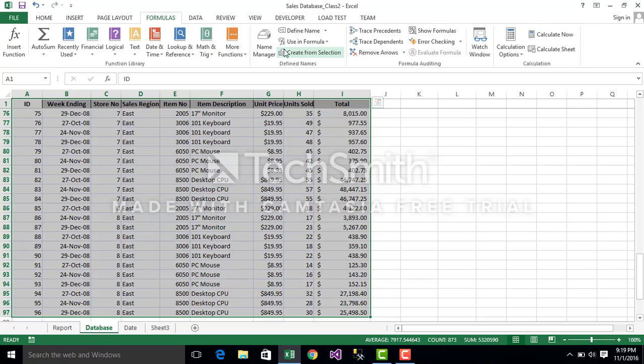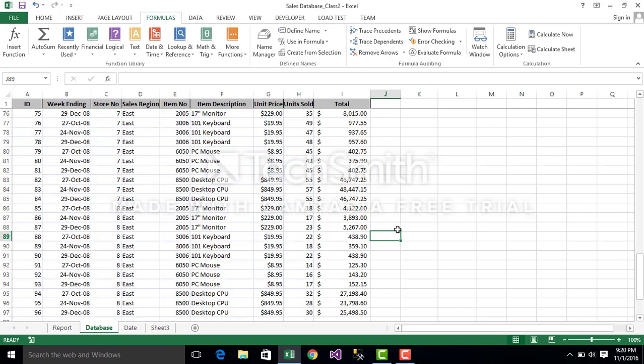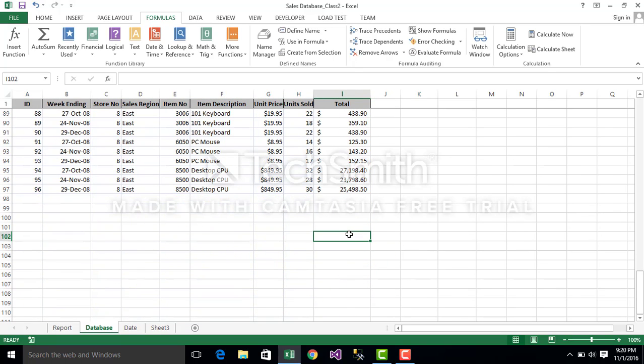Formulas, and from Formulas you will see the Defined Names group. From the Defined Names group, Create from Selection, and here you see Top row is already selected. Just click here and then see this easy example of what we did. Just SUM, and if you click F3, okay, just SUM, then total, and we already named it total.